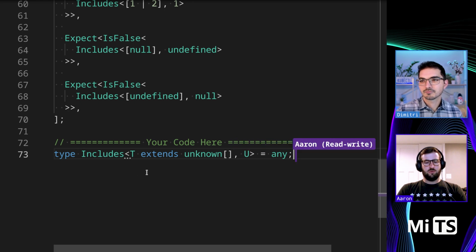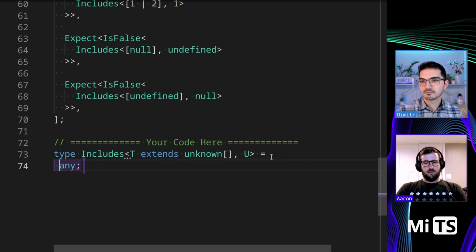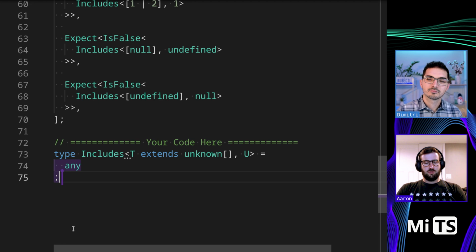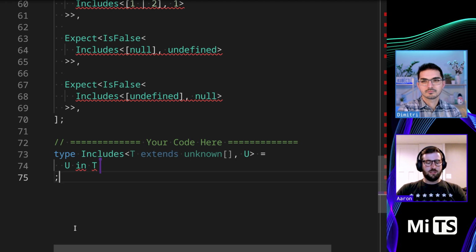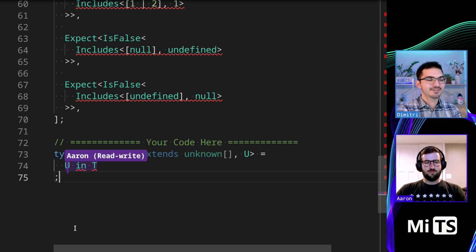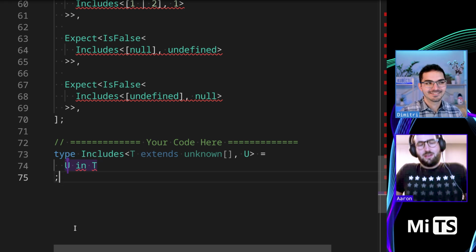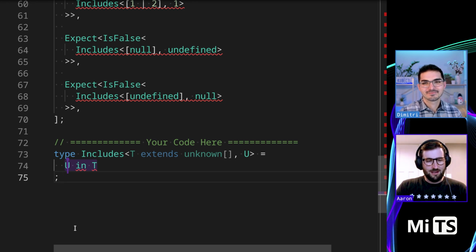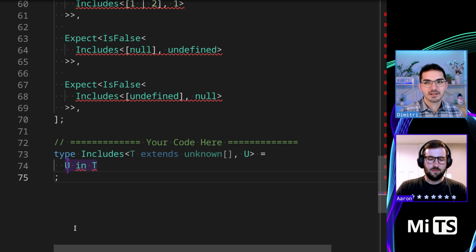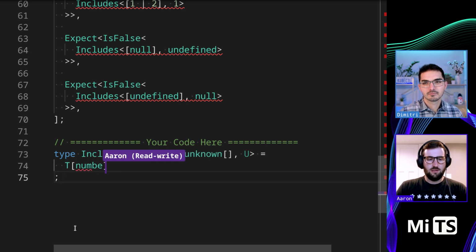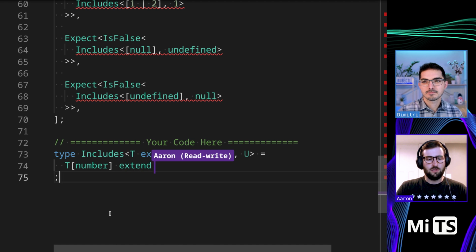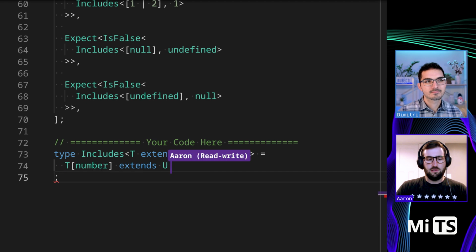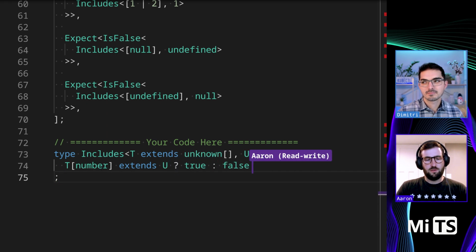Awesome. The first one. And then my first inclination is to try to do it the way I would do it in runtime by saying something like that. But unfortunately, sometimes TypeScript types have their own language. It's still JavaScript because we'd be using ternaries and all that, but it doesn't really feel like you're writing JavaScript. So we got to get the value of the items in the array and compare them to U. So T. I would like to iterate over it in some way. Extends U, then return true, else false.